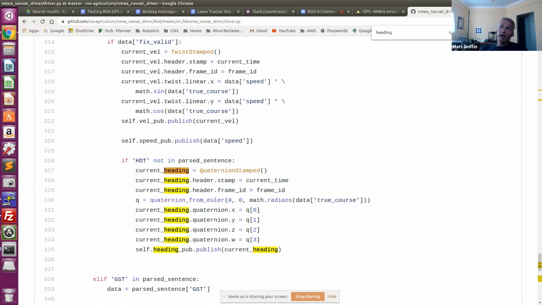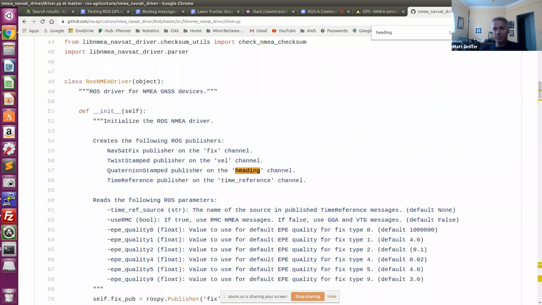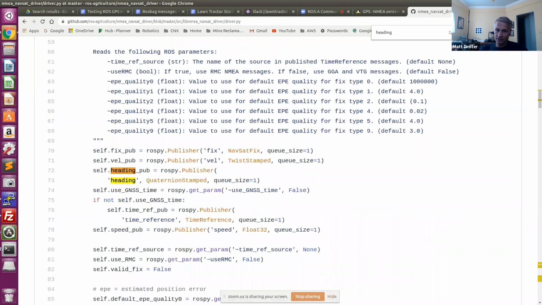I'm saying that this is a very basic driver, and all you need from your GPS is a GGA message and an RMC message. With those two NMEA messages, you can get position, velocity, heading.